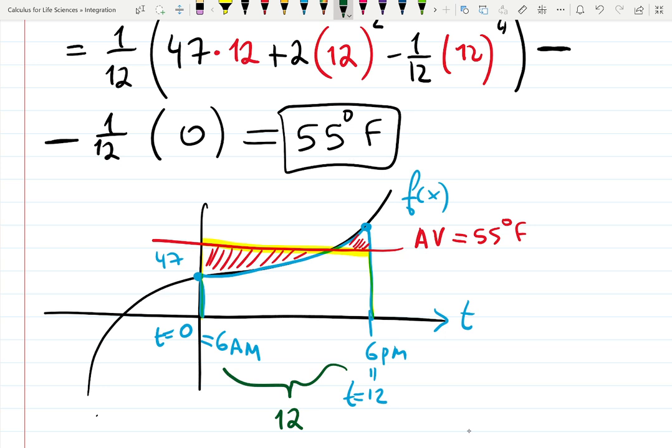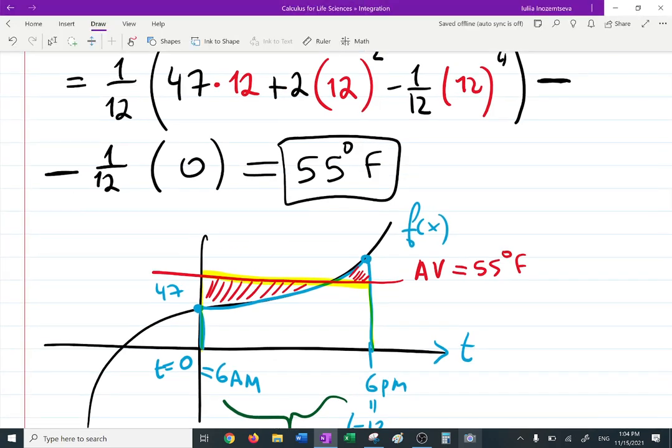So that's kind of a very practical idea, to be honest. You will see it a lot in the literature, biological classes, medical classes. What is the average amount of medicine when you do an injection into the body? You know that the injection is maximum at the beginning and then it dissolves, so it will stop working in 3 hours. What was the average process of that medicine working on the patient? So you will see that quite a lot, and this comes from integration. Good job, people. I think it's good enough for today.